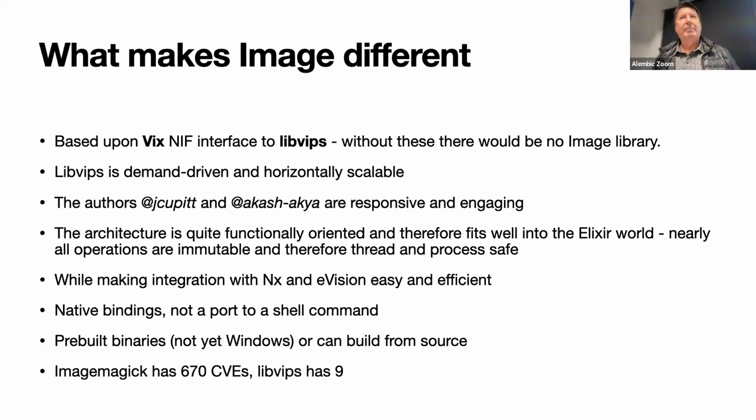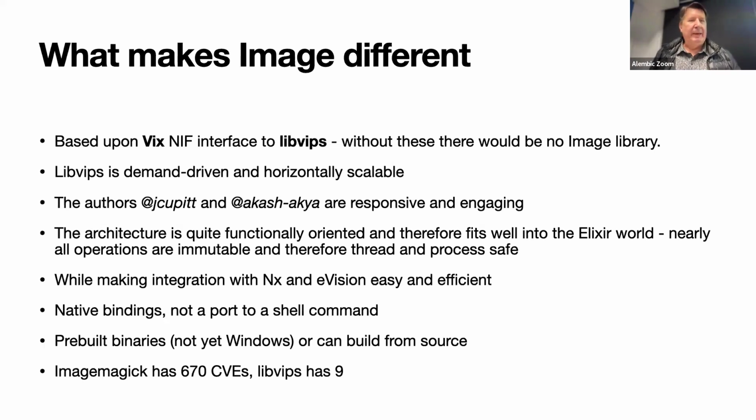There are a few other aspects that make this really interesting from a non-traditional image processing point of view. For example, the way that LibVips and Vix are built, it becomes trivial to create a binary interchange between Image and Nx, and Image and eVision, where eVision is the Elixir bindings to the OpenCV library. For anyone engaged in machine learning, image segmentation and object identification, QR code generation and decoding, these are really valuable attributes of any imaging system. And there are significant opportunities where Image plus Nx or Image plus eVision enhance and mutually support each other.